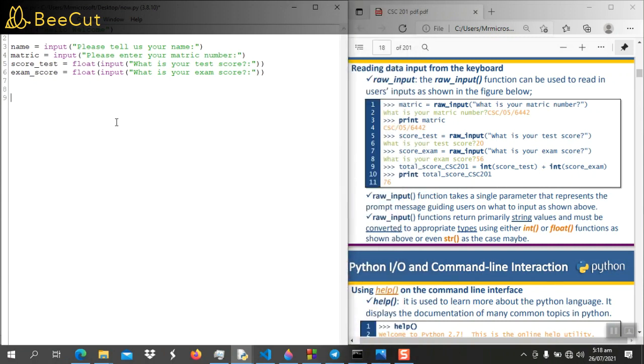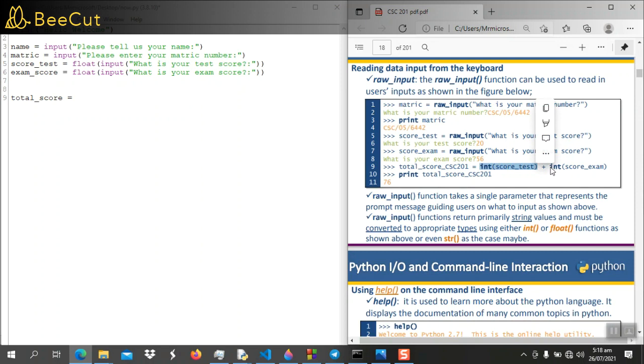All right, so total score equals to, we already converted. You see now in the exercise here, they didn't convert while receiving. So here they're going to have a number in the form of a string, and here they're going to have a number in the form of a string. But before doing the calculation, as you can see, they converted them to int.